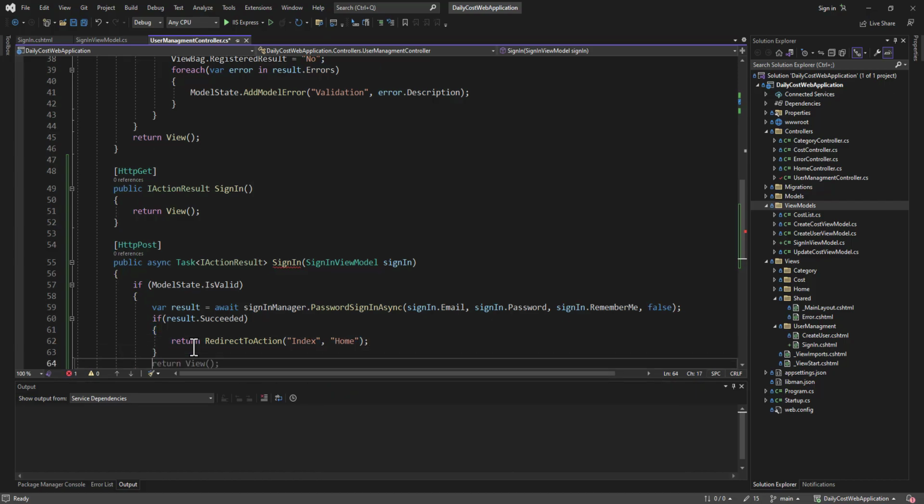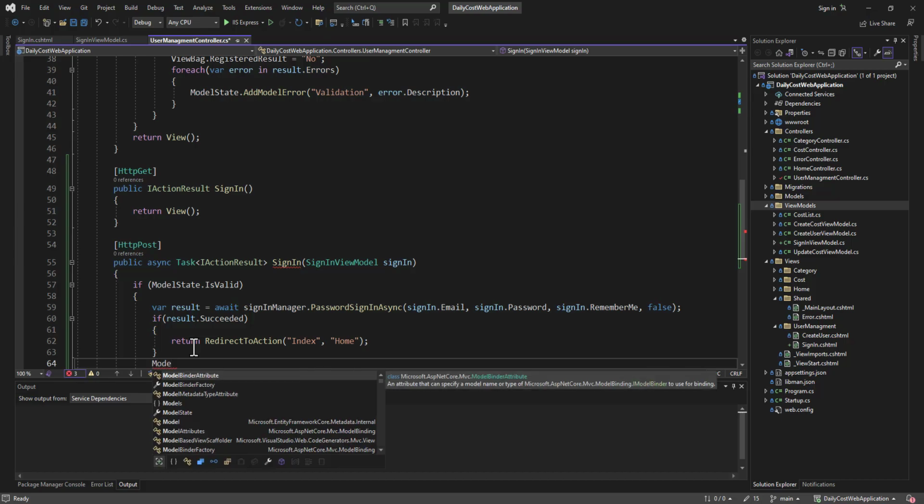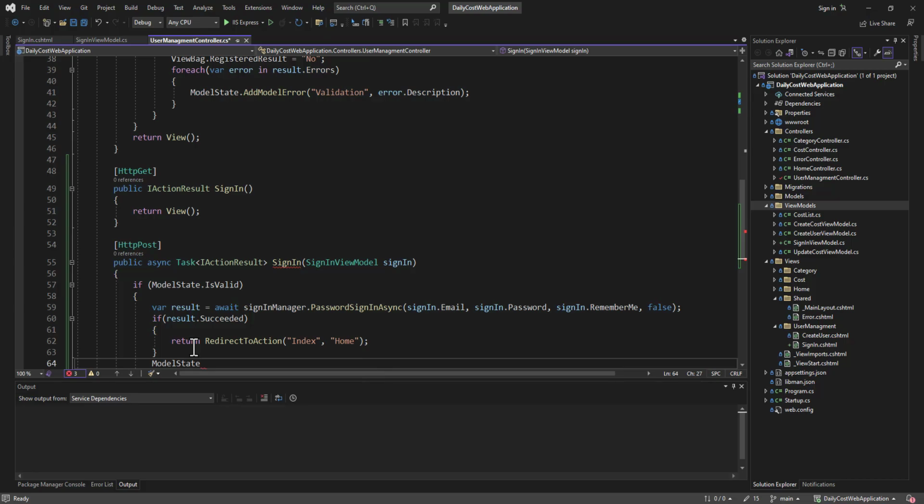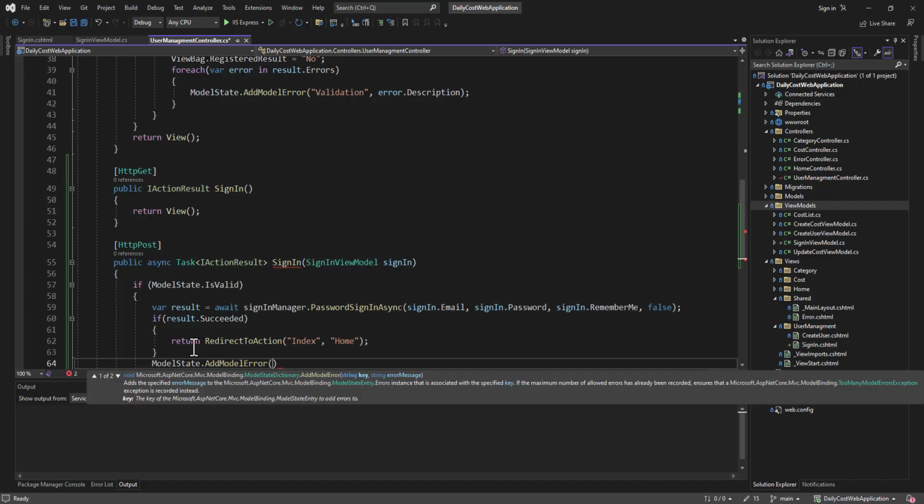Also, if the username and password are incorrect, I need to inform the user. I can use ModelState.AddModelError. I have already used this feature in a previous session. If you are not familiar with this feature, you can watch the previous session. This method just adds a validation error inside the model state.